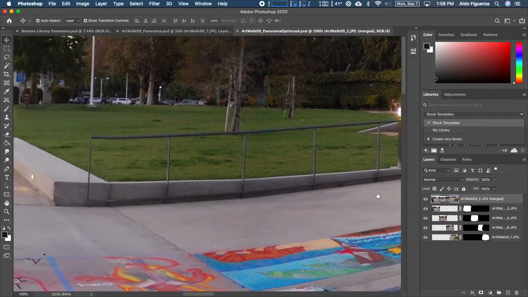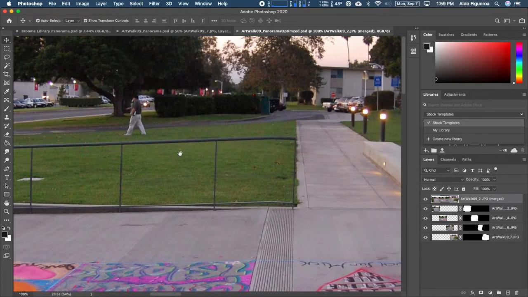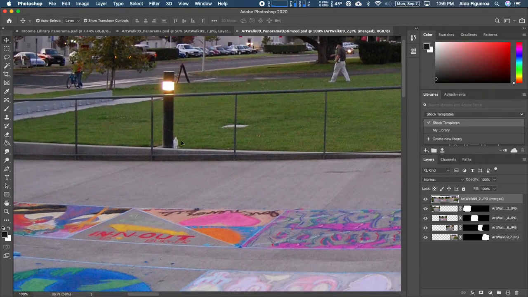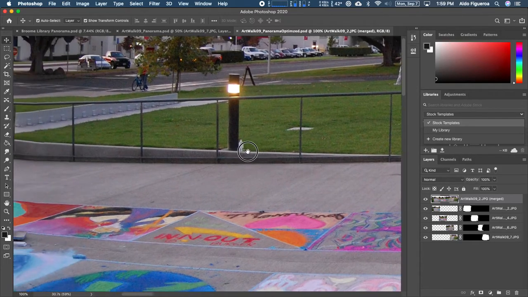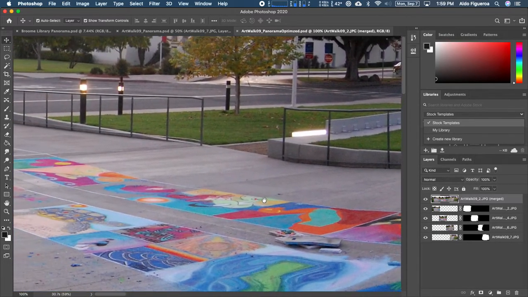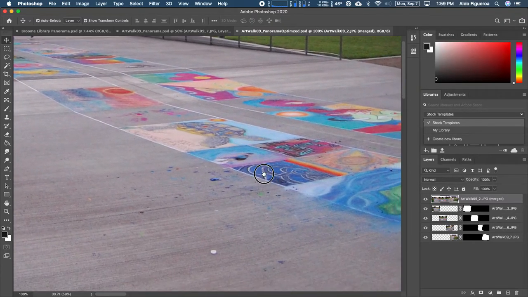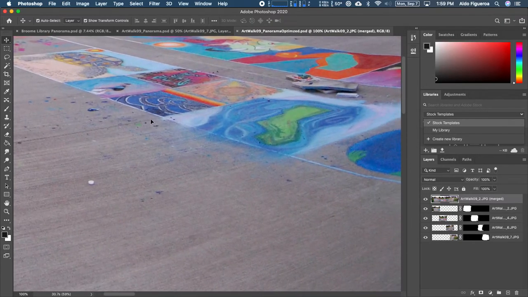Say for example, as we're looking around, maybe I want to get rid of people or objects within my image. There's a water bottle right here. I want to clean that up. Maybe I want to get rid of this area right here. We're going to go over different tools on how we could further adjust our image. Now, before we do so, we need to go over a brief introduction of using brushes within Photoshop.